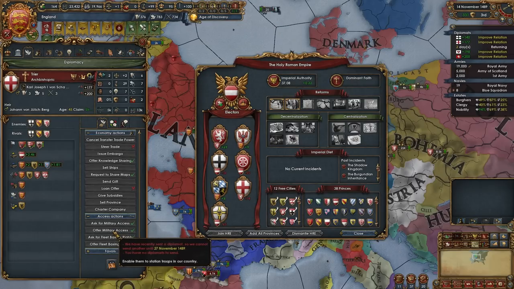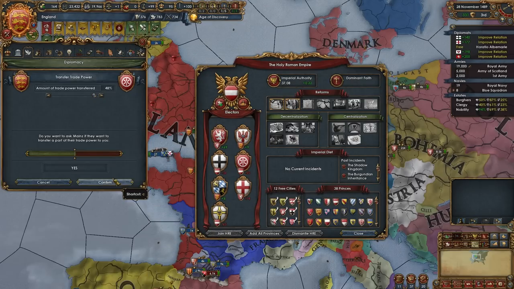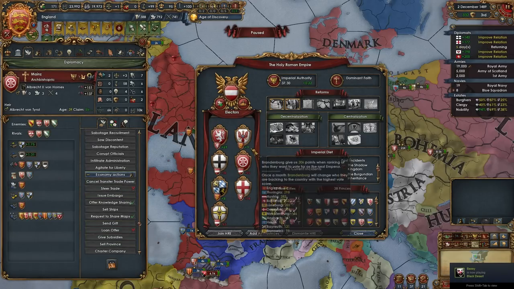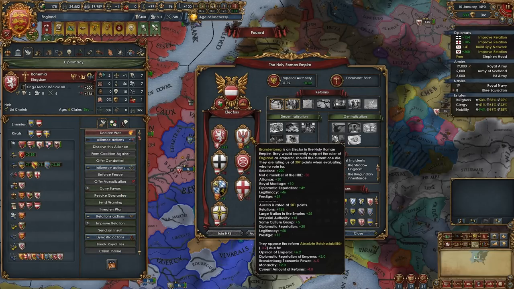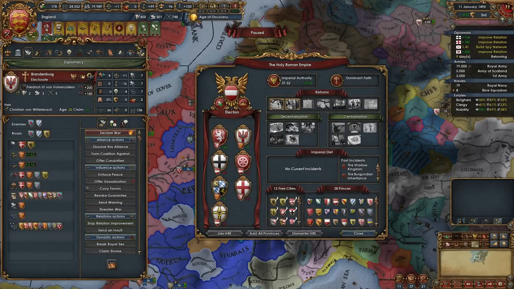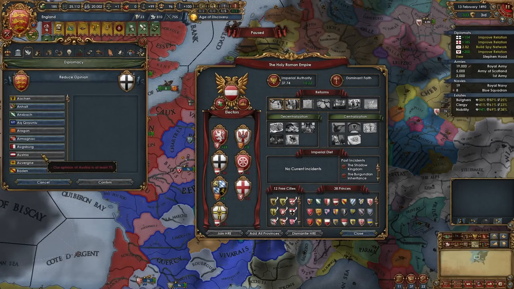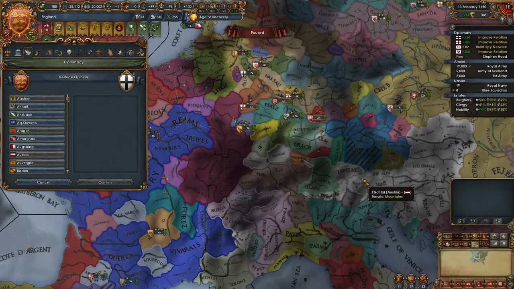I'm out here just offering mil access to all of these guys. They don't even need it. Transfer trade power. By the way, this gives relations if you didn't know. Right now we got 2 voting for us. We're sending guarantees to all of the guys in the empire. Claim guarantee. Oh yeah, we can also reduce opinion. We can make this guy reduce opinion of Austria. We need our opinion of Austria to be at least 75.